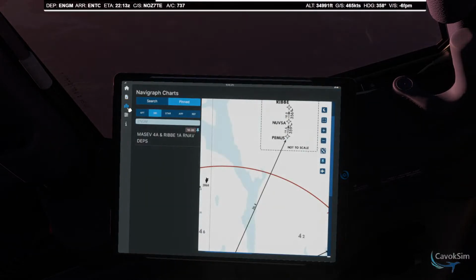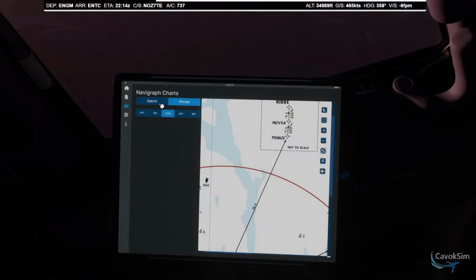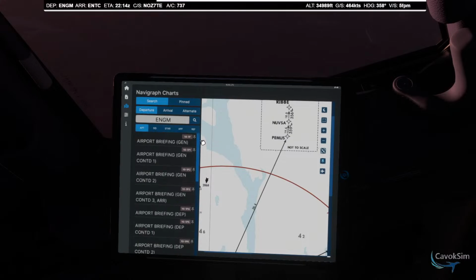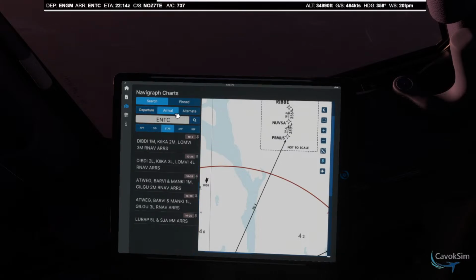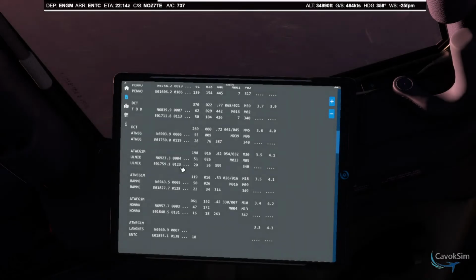So if we start bringing up a few of the charts that we'll use. So, arrival. We're going to be coming in from ATWEG. So I'm expecting ATWEG 1 mic.